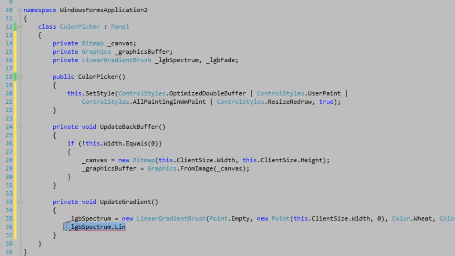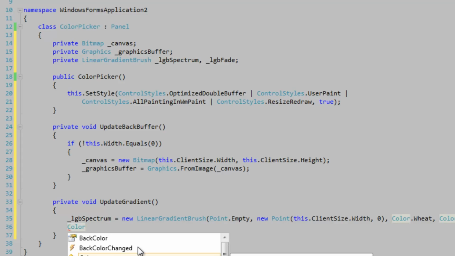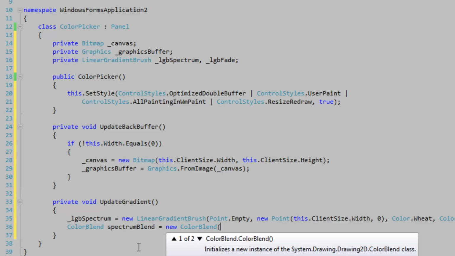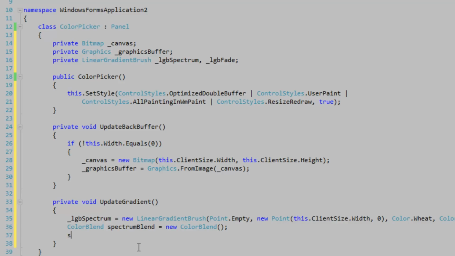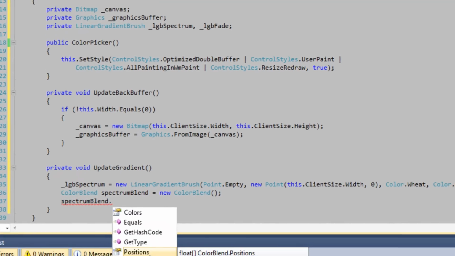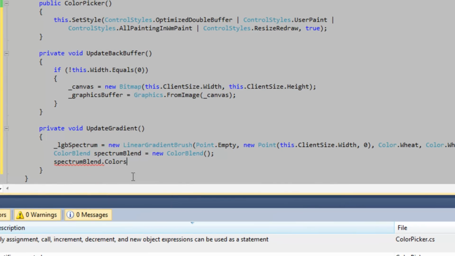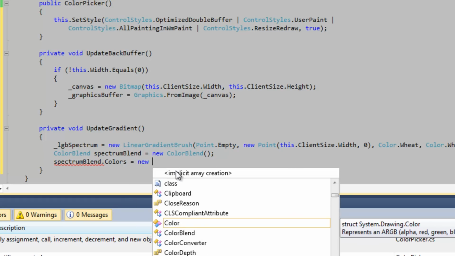So let's set our blends. So we're going to create a new color blend object. I'm going to call it spectrum blend. And we've got 2 things here that we need to set. We need to set our colors and the positions. So let's set our colors first. For the time being, we're just going to use RGB, red, green, blue.